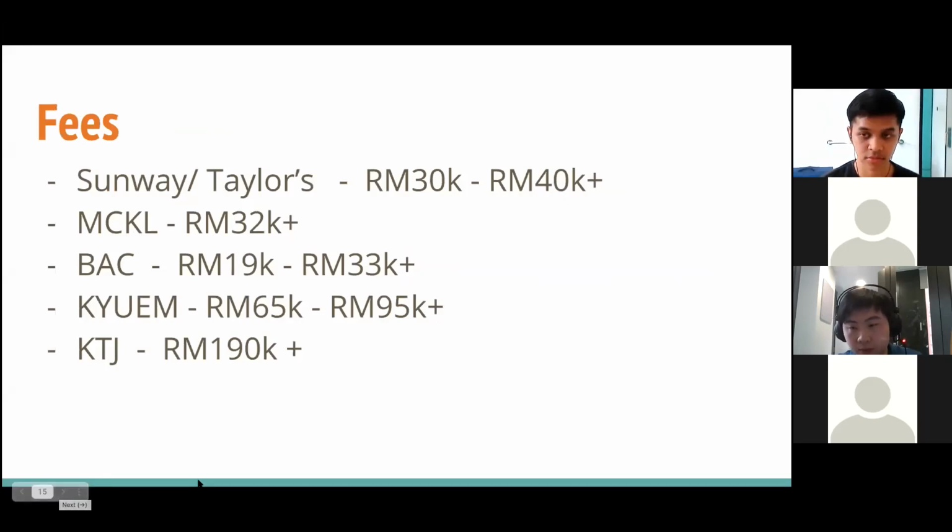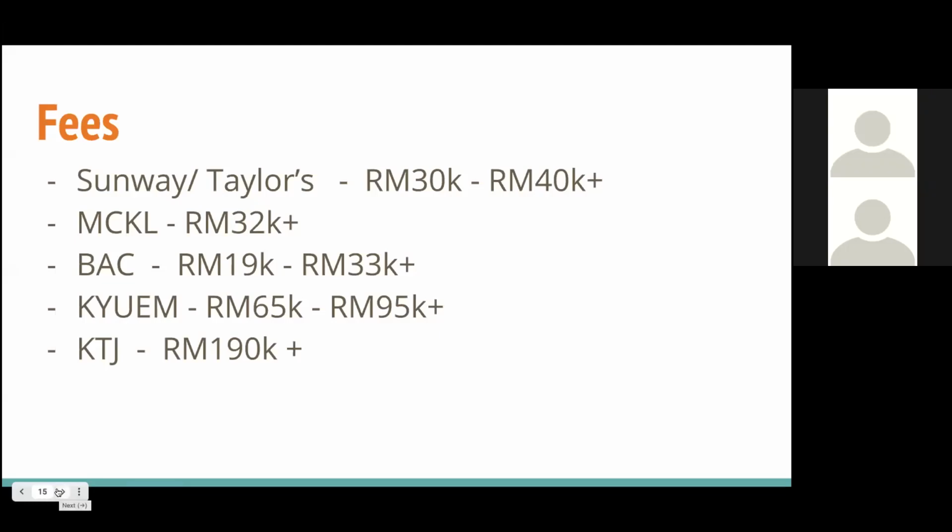Okay, hi. So fees for A levels vary very significantly. One of the most common places to take A levels right now is Sunway, and Sunway is a little bit cheaper than Taylor's. So there's a big range. Most people take 3 or 4 subjects. If you take 3 subjects, it's generally cheaper, and the shorter the time period you're taking, it will be cheaper as well. So Sunway and Taylor's range from 30K to over 40K. Taylor's is a bit more expensive. These are just some of the colleges. There are definitely a lot more colleges in Malaysia.